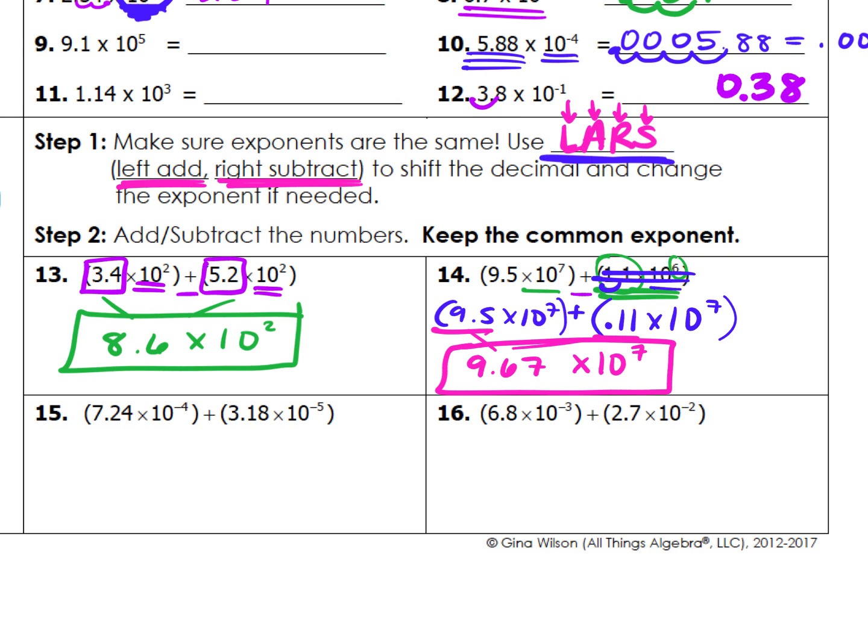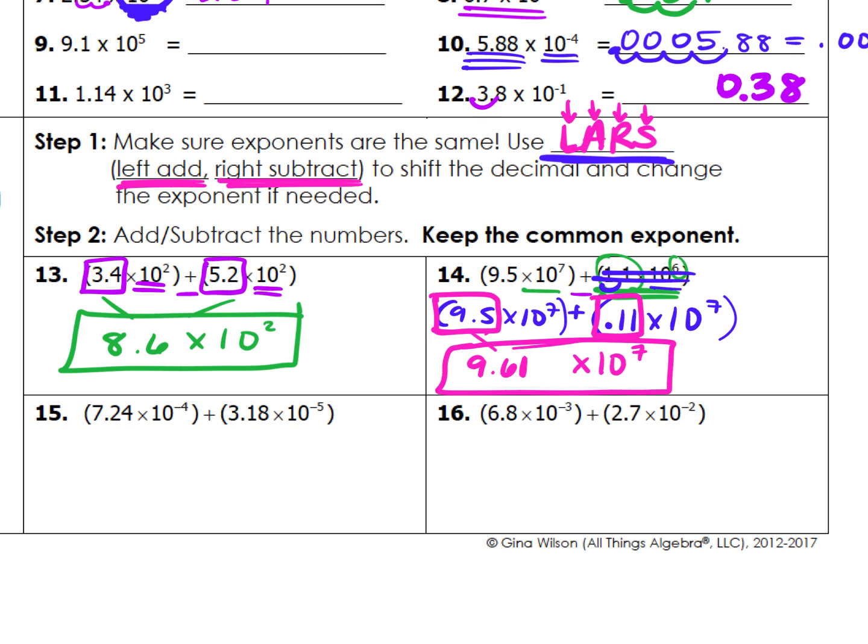Okay, so when you're adding scientific notation, add the front number, if you will. Leave your times 10 to the whatever power identical to each other. You keep that same times 10 to that power. How'd you get 9.67? I took the 9.5 and I added 0.11. Would it be 9.61? Sure would. You're right. 9.61, my bad. It's a 1. Can't read my own writing. Thank you, Elijah. Sorry, 9.61.